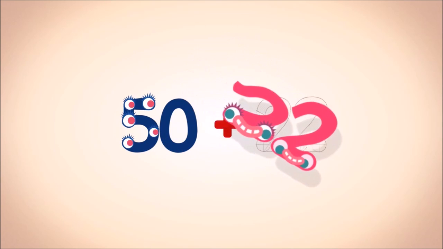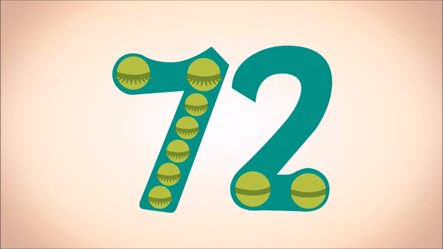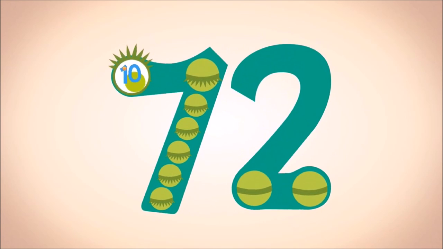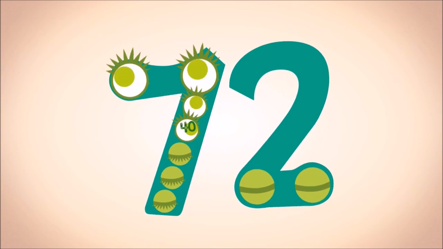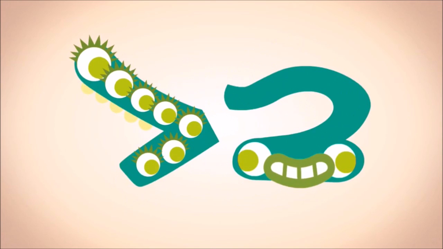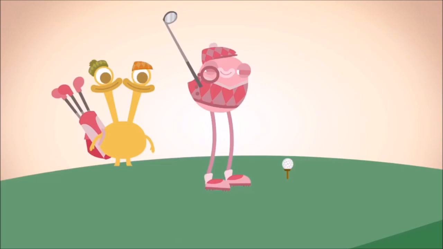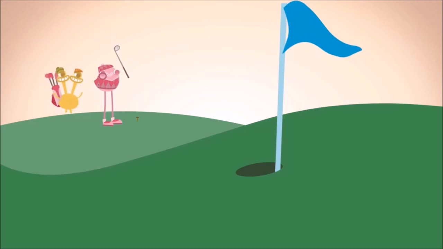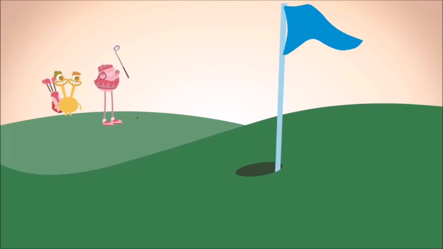50 plus 22 equals 72. Click to count the monster's eyes and wake it up. Eek. 10. Oof. 20. Eek. 30. Uh-huh. 40. Eek. 50. Oof. 60. Oh. 70. Ow. 71. Eek. 72. Yay! 72! Dapper Dandy needed 72 swings to finish his round of golf.